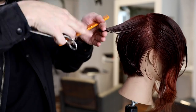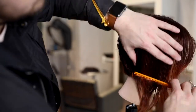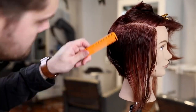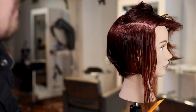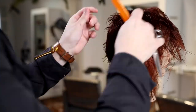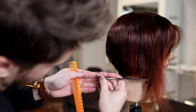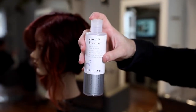I raise my hand a little to keep it light, work toward the top, and do some point cutting to lighten it further. Then on the opposite side I do the same thing — a horizontal parting across, using the wide teeth of the comb, and freehand cut to where I want that disconnection. I do one more section; if you can't see through the hair you should break it into multiple sections, especially for thicker hair.